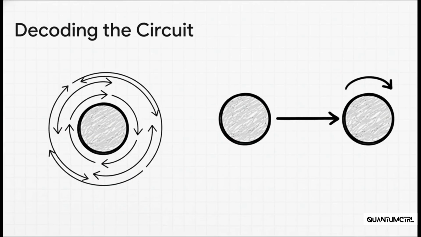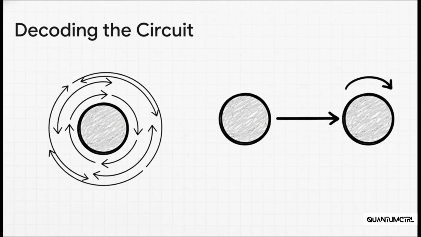So what did our code actually tell the qubits to do? It's really a simple 2-step recipe. The first command, that H gate, is basically like yelling, "Start spinning," to the first qubit. It puts it into that superposition state. Then the second command, that CX gate, is the real magic. This creates the entanglement.